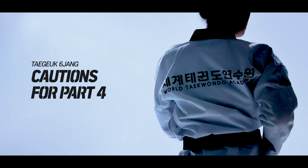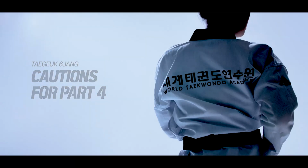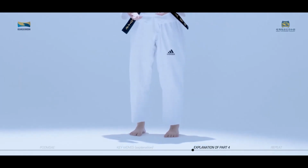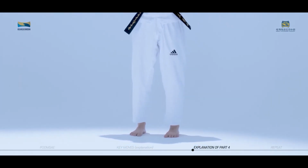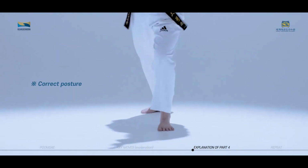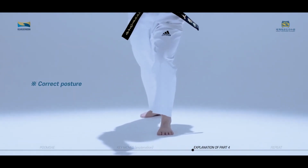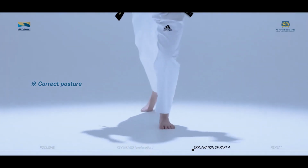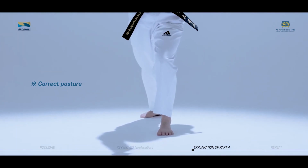Cautions for Taegeuk Yukjang, fourth part, taking a closer look. When assuming the baro posture, move your front foot backwards. When stepping back, the foot moving back should set first and not draw an arc in the process. Be careful not to overdo the spin the moment your foot touches the ground.